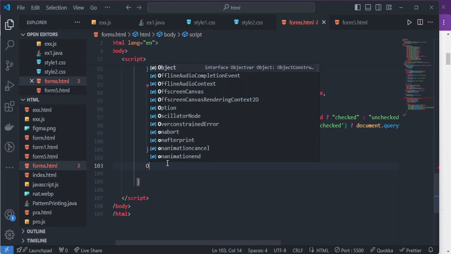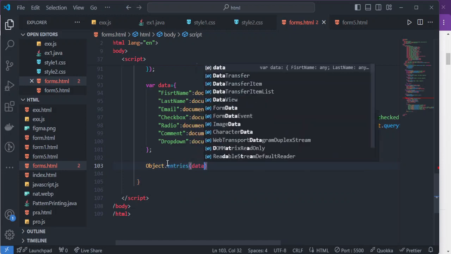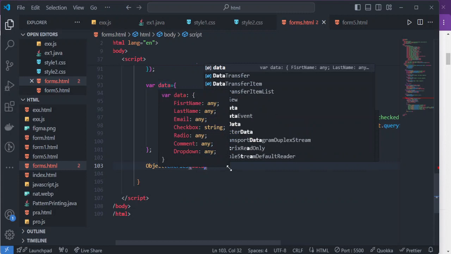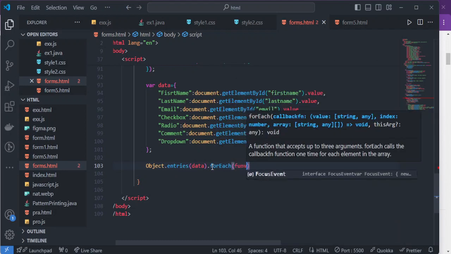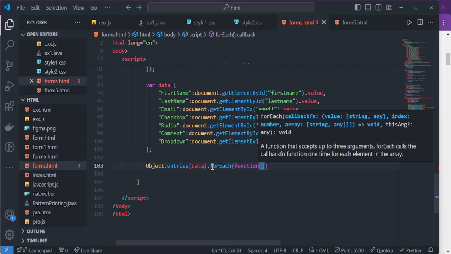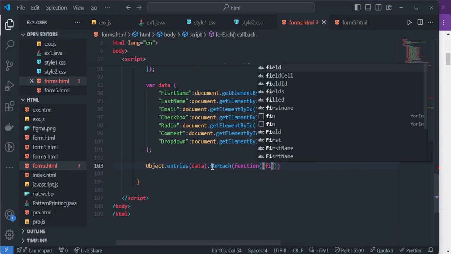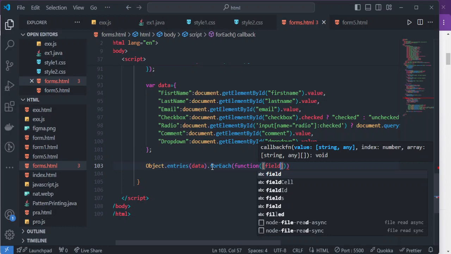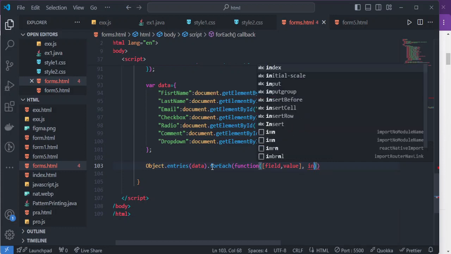For that I'm using Object dot entries of data. So this variable I'm accessing here using Object dot entries dot forEach of function, of I'm using that array field comma value comma index.